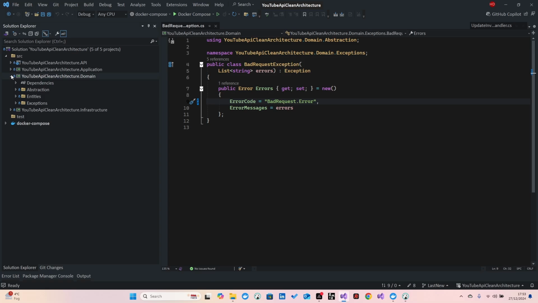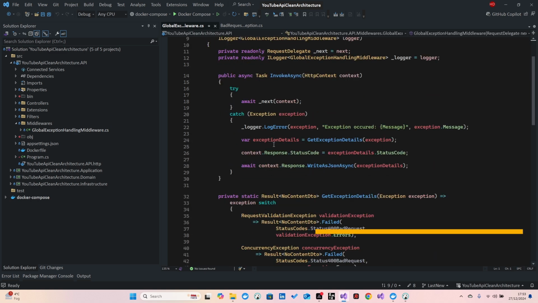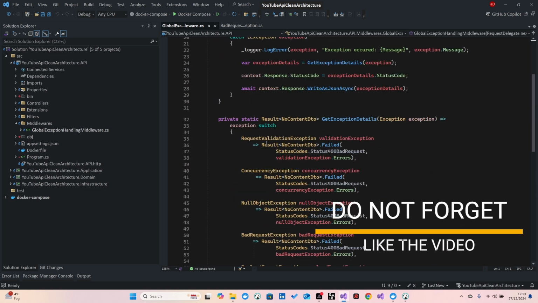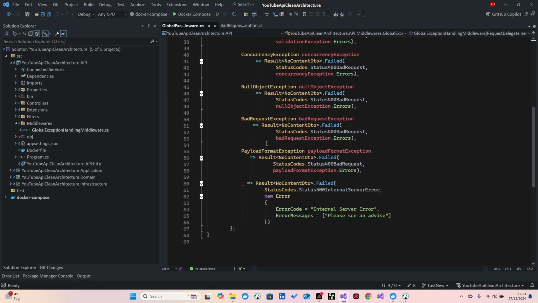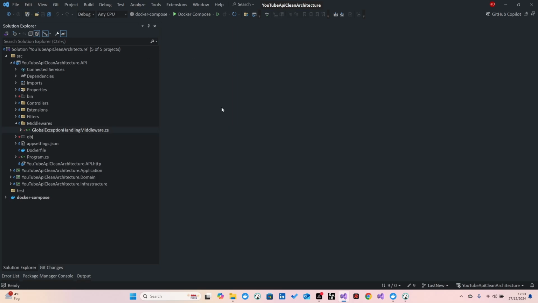Where are the exceptions? No, not you. Application, no. API. Let me have a quick look. Is there any missing part here? Yeah, the Seq and advice. This is what I forgot to fix. Perfect. All done, guys. So this is how we are dealing with the validations and how we are dealing with the exception handler. All set, all working very smoothly and very perfect.